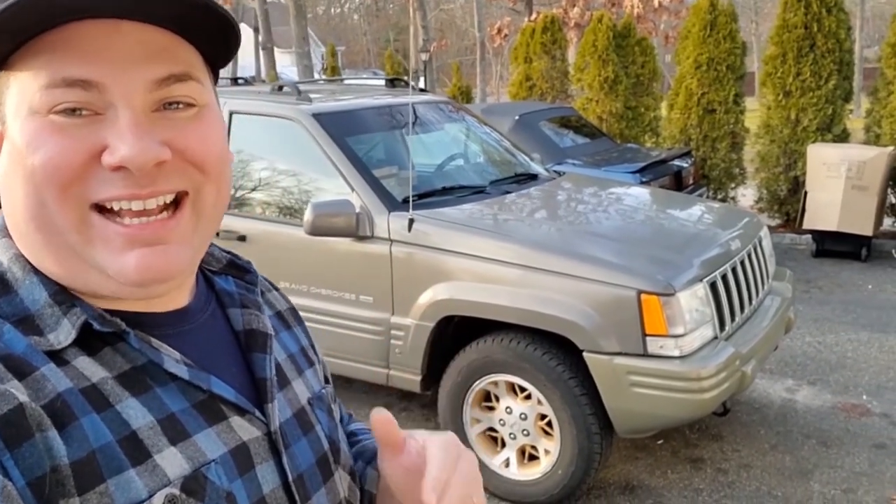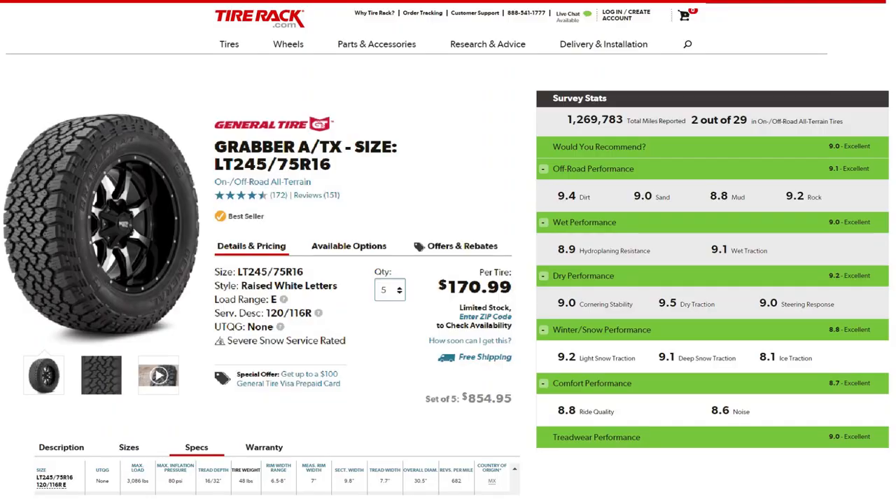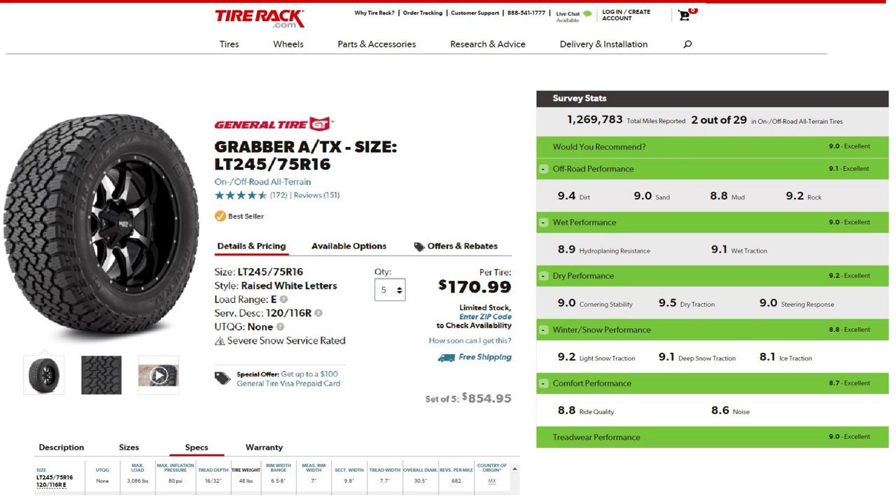Here we go, we are on our way in the Grievous going to get our new tires that we ordered. Driving very gingerly because the tires are not good. The tires that I ordered are something I promised you guys from the very beginning — something with the name 'General' in the title. So that would be cool: General Grabber tires. We're actually getting Generals on the General. Let me know what you think of the General Grabber ATX tires.